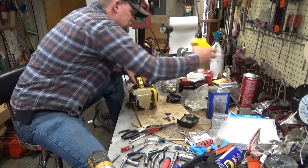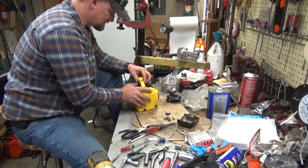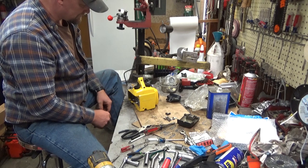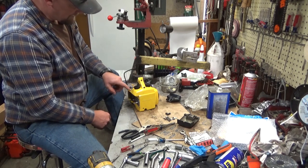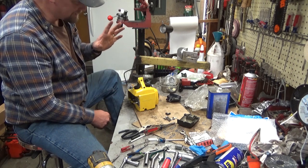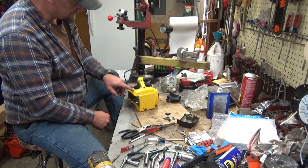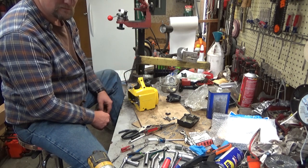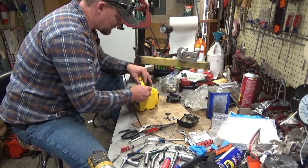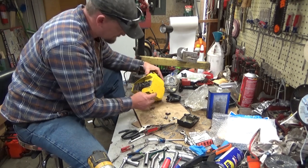Alright, so this cover is pretty damn self-explanatory. Slide it on. Make sure that lever's not pinched. Now, these old tanks had felt that was supposed to go underneath. I mean, it comes apart once and you're done. It bunches up in here. I've been able to reinstall them, but I typically don't worry about it a whole lot. I just try not to overfill them. That's really all that felt is there for, is to catch any spillage.